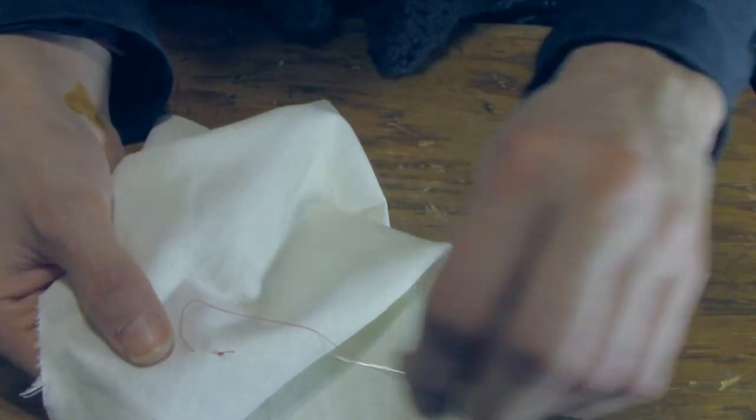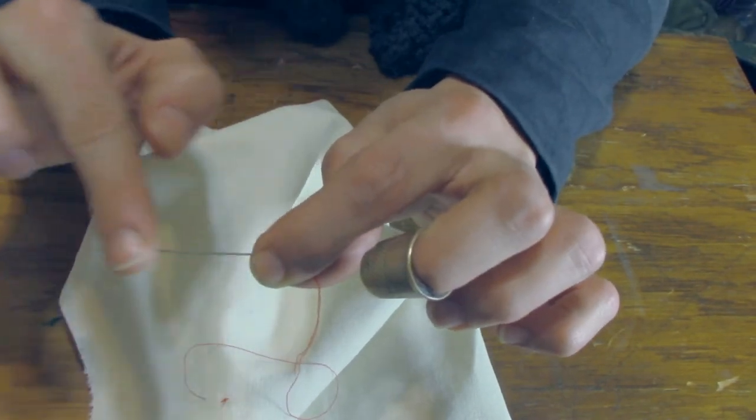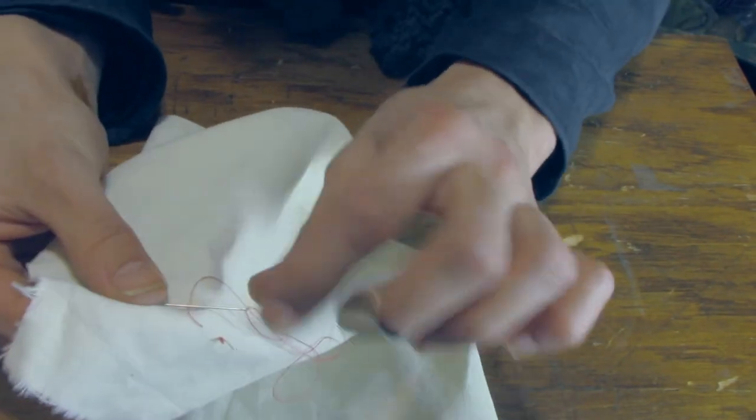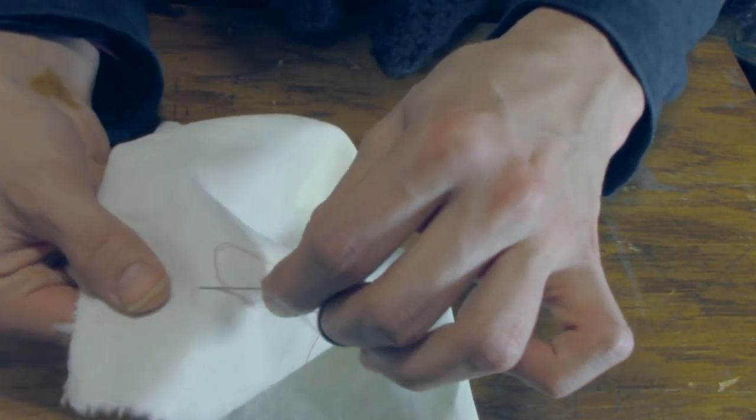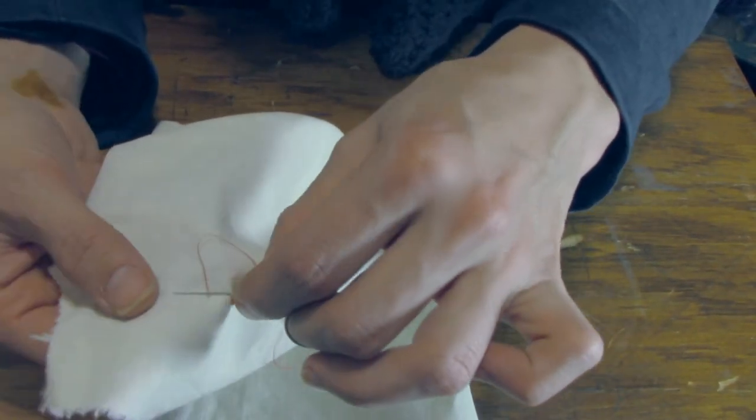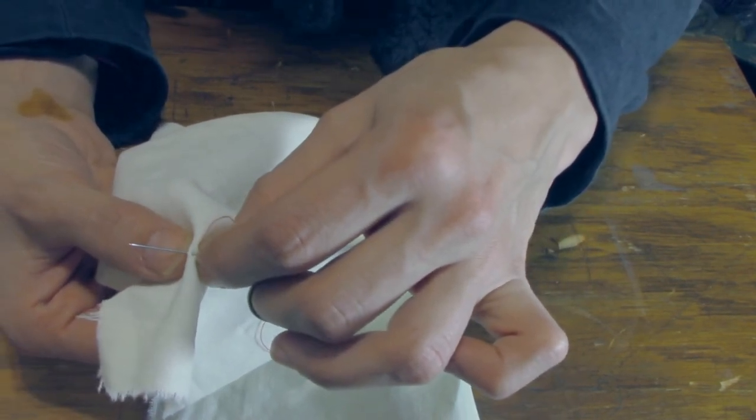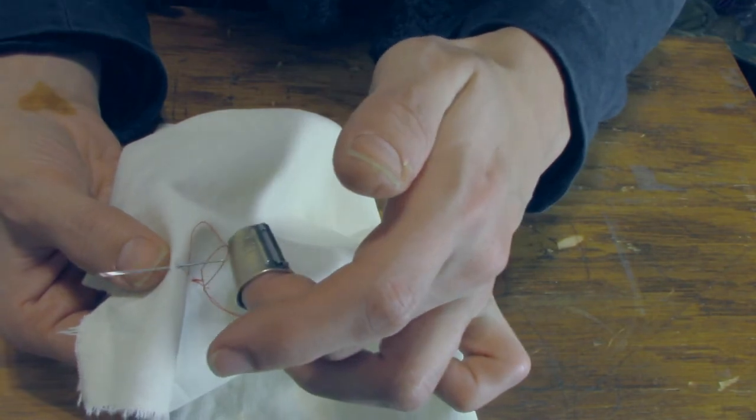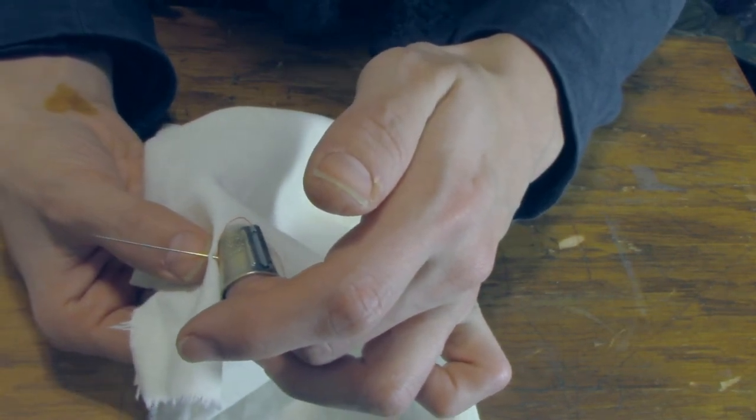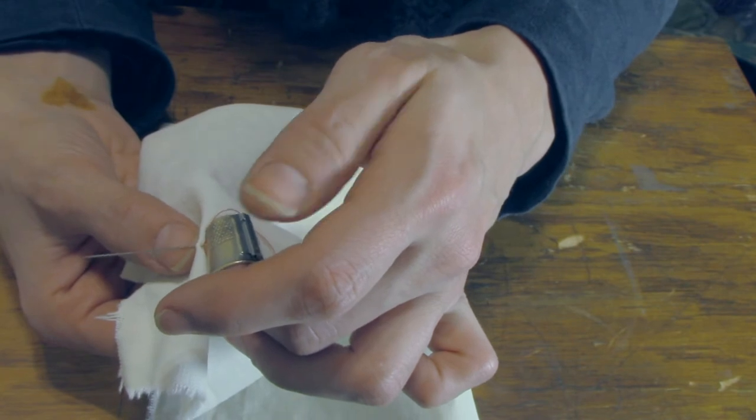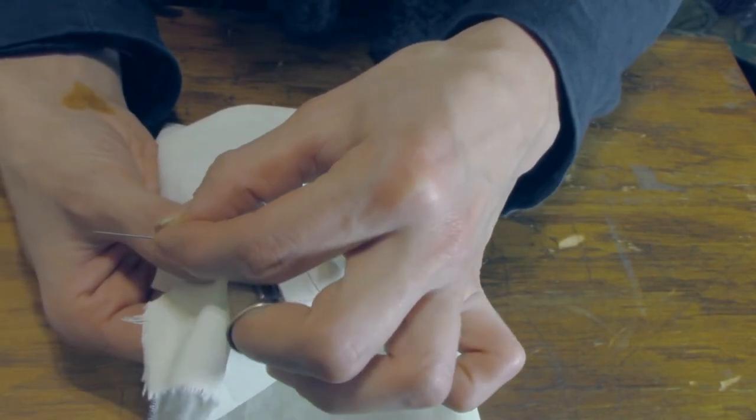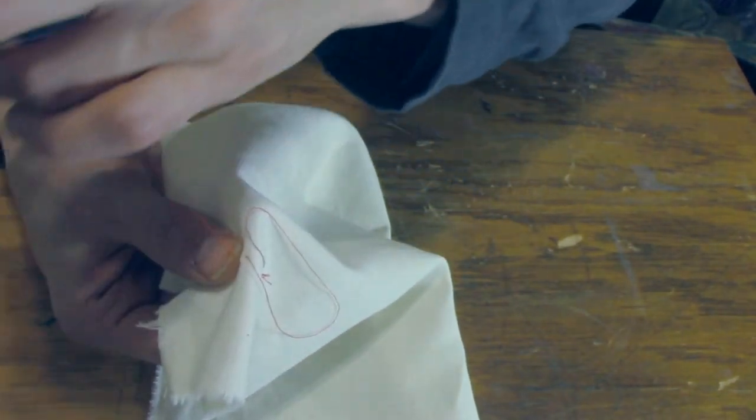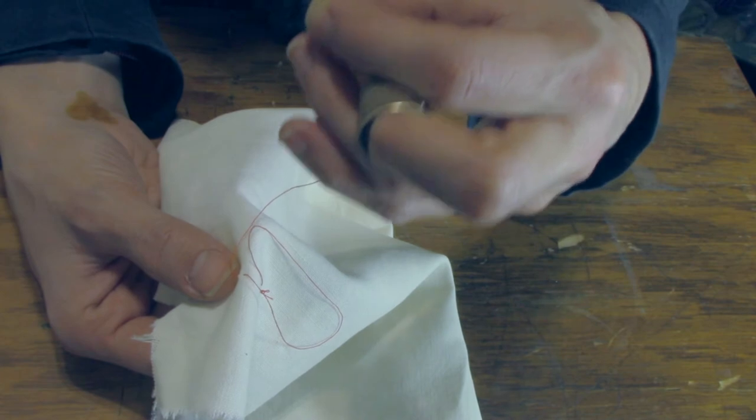So the key to pulling the needle out is that it needs to maintain that horizontal aspect. It needs to be as flat as possible. So doing that again: through the fabric, out the fabric, as far as I can with my index and thumb, transfer the motion to my middle finger, pushing it through. Don't let the needle push north, keep it as flat as you can. Pinch the needle and pull it almost as if you're carrying on in that direction, and use your arm to pull it back to where you need to go.